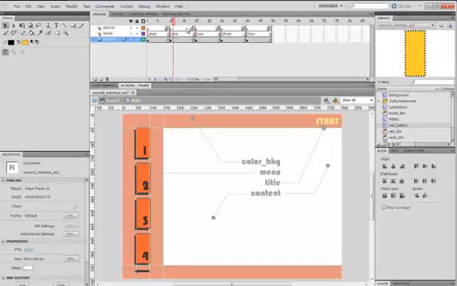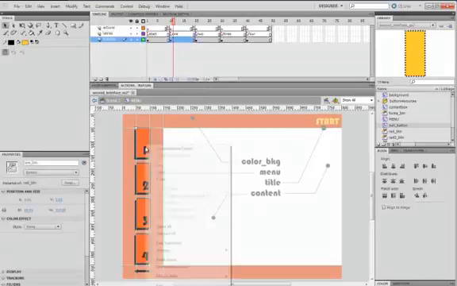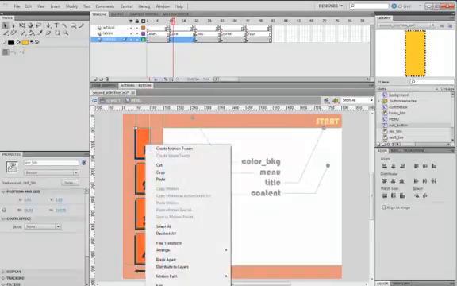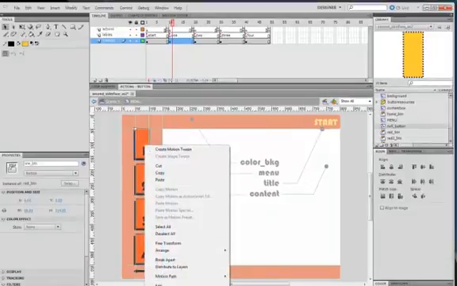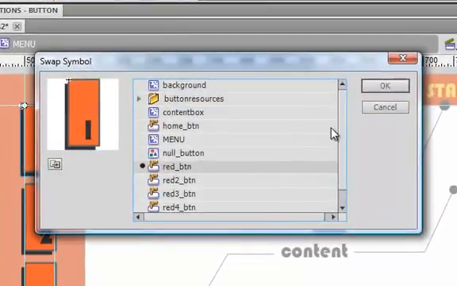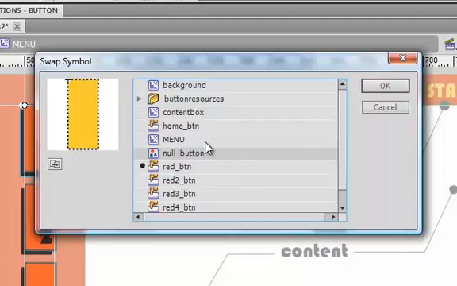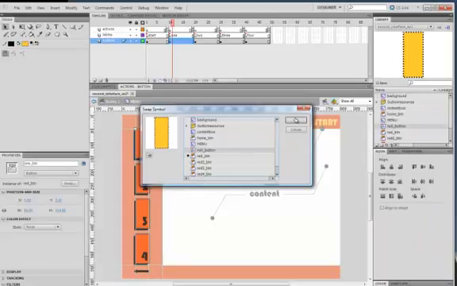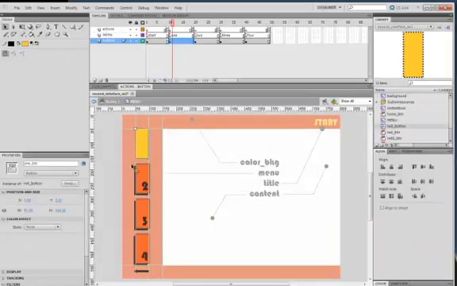To make use of that simple graphic symbol, I'm going to move my time slider over into the 1 portion of my timeline. I'm going to select button number 1, right-click, and I'll pull down to where it says Swap Symbol. You can't see this because it's outside of the screen capture software. A dialog appears allowing me to find another symbol in my library that I'm going to substitute. I have found the null button. I'm going to click OK. You'll notice now that button number 1 has been replaced by this graphic.